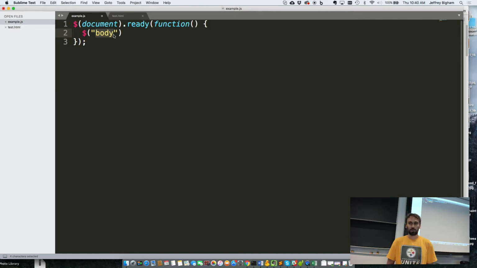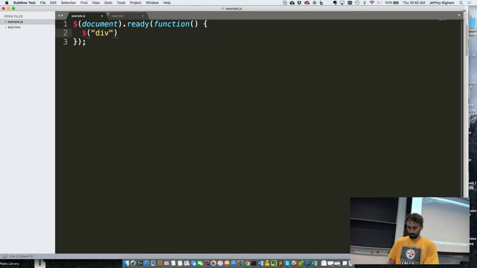And this is some way to let jQuery know what it should build its list out of. In this case, it's just a tag name, so it's body. And usually there's only one body element in a page, and so that would just give you one thing. But if you change this to div, it would select all the div elements on the page.